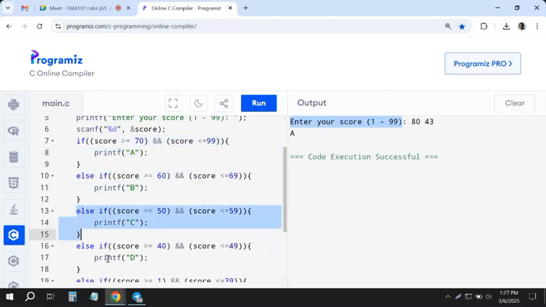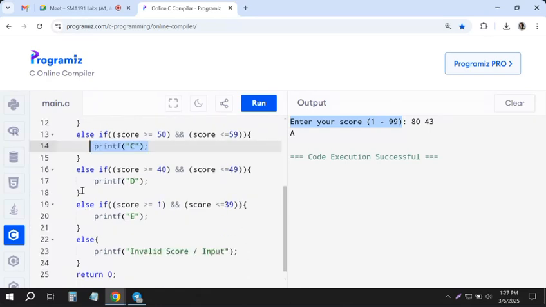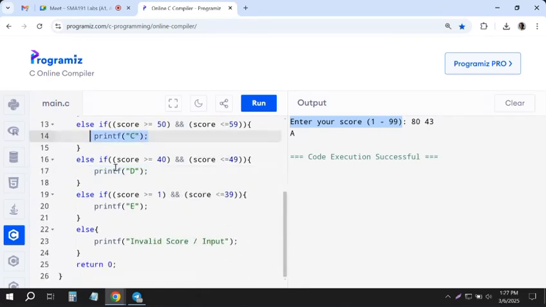In the next else if, we are saying if the score is greater than or equal to 60, and at the same time less than or equal to 69, then we'll consider that one as grade B.